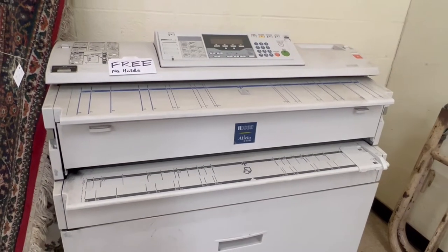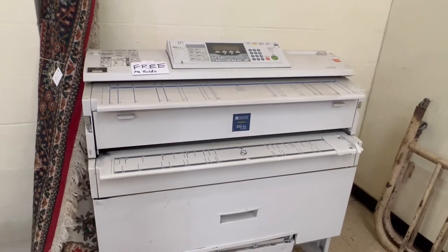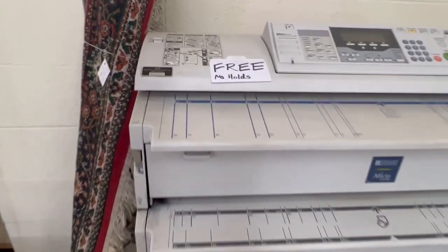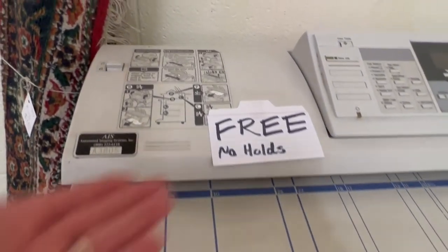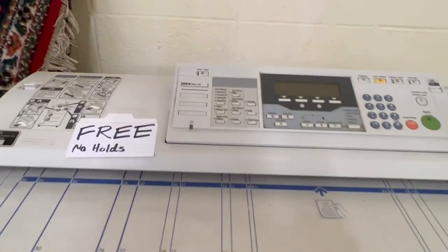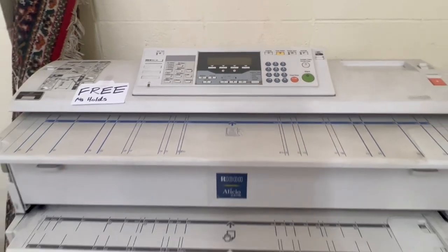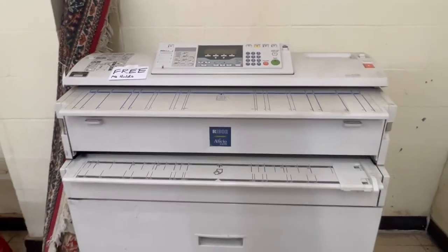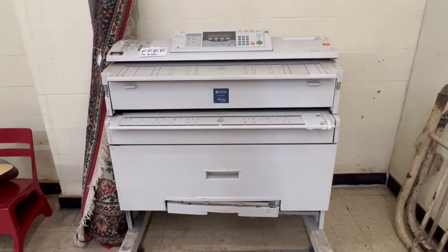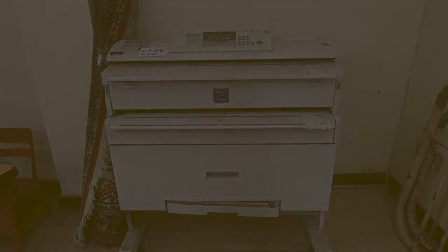There was this big giant copier machine — and it was free! I immediately thought of Danger by Design, when you're trying to figure out the ink plot and working with the copier. It literally looks just like it. I'm terrible about wanting to buy and collect random stuff, so I was tempted, but it definitely wasn't going to fit in my car!